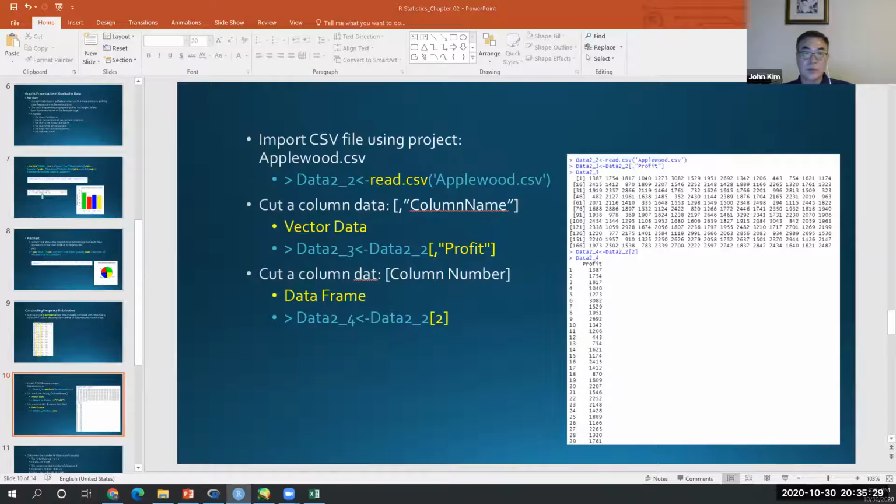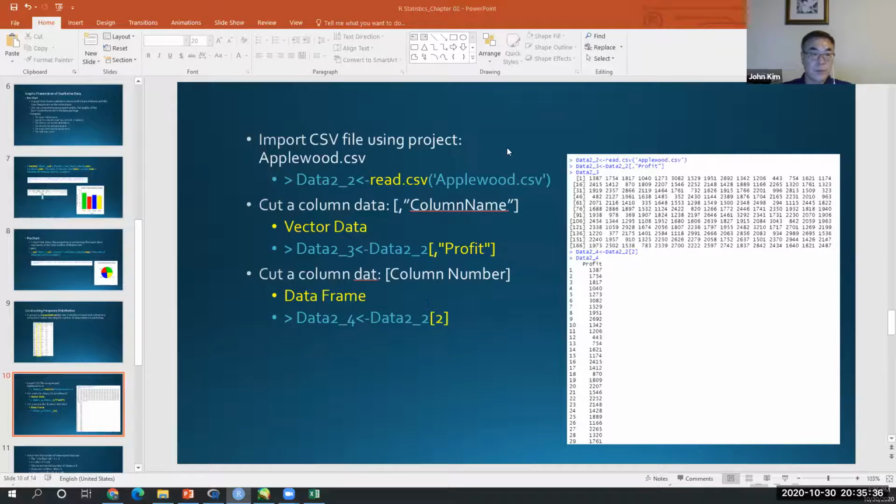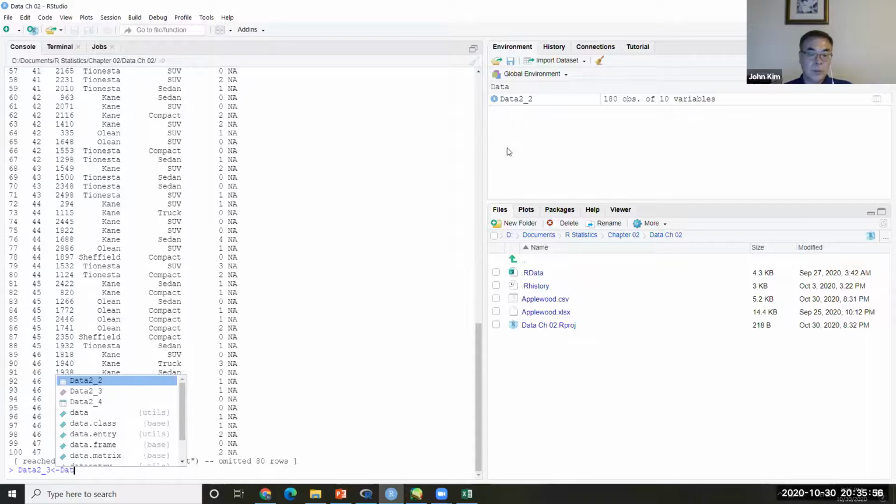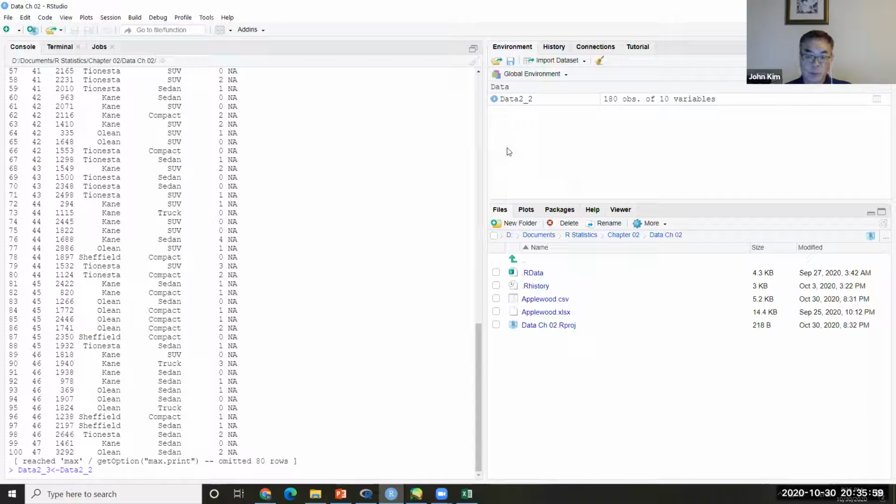So go to RStudio, then data 2-3, put in data 2-2, then profit.